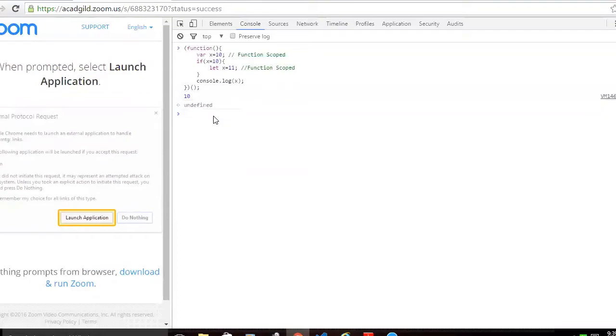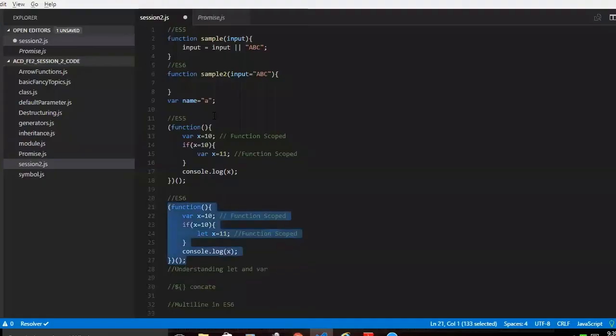So what difference has this let made to our code? Now this variable was function scoped. Suddenly, as we have made it let, the function scoped variable became block scoped. So this is the fundamental difference.